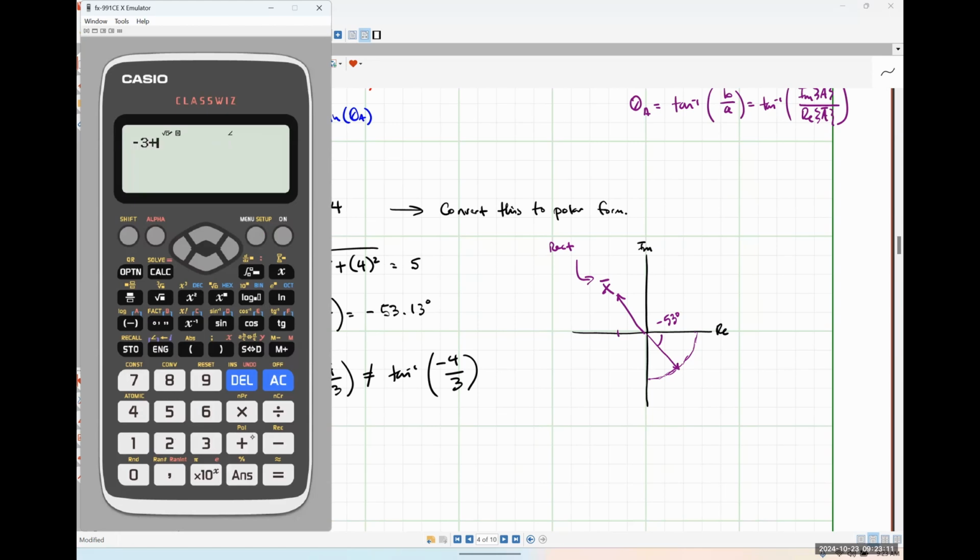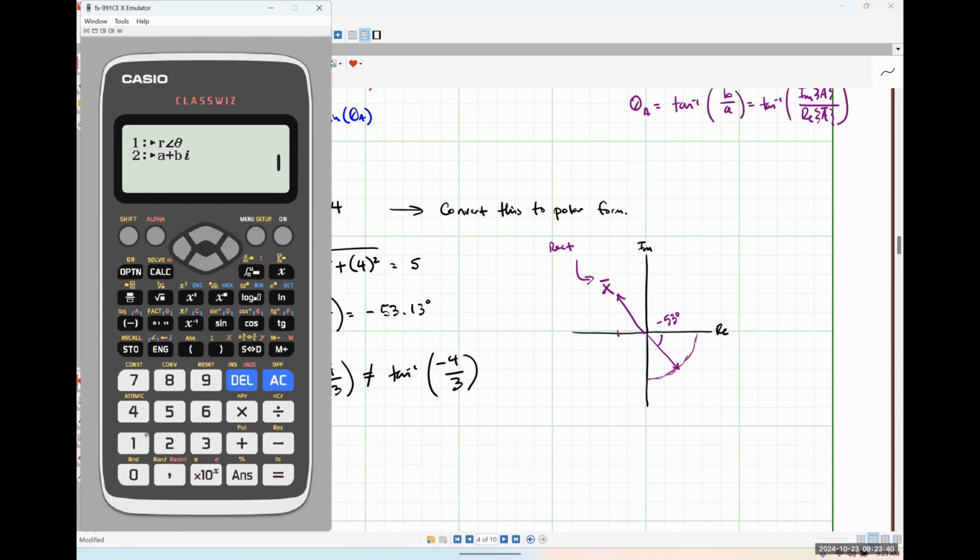-3 plus 4 engineering button. And then for you guys with this particular calculator, or I think any of the 991s, the option button here in the top left is how you access all of your complex number operation options. So you have argument. I don't remember what option 2 is. Then you have real part, imaginary part. If we scroll down to the next screen, that's where we have our conversions.